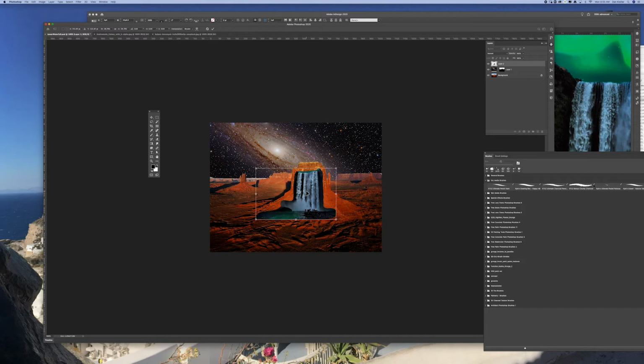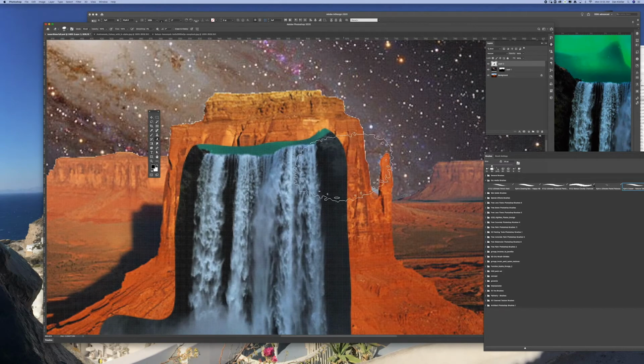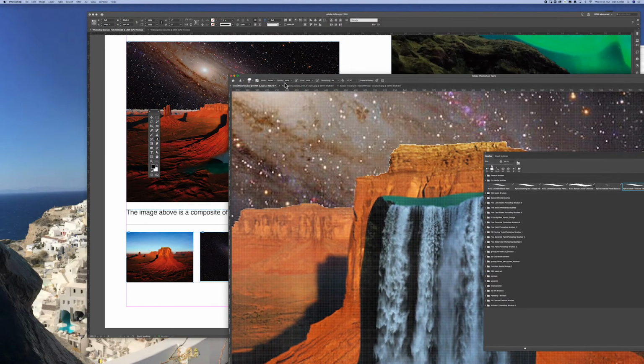So what I need to do now is make some adjustments, because what I could do is come in with an eraser and start erasing and getting rid of, whoops, wrong eraser to use. That's just kind of a crazy size. Let me get adjusted here to some good size brush to work with.